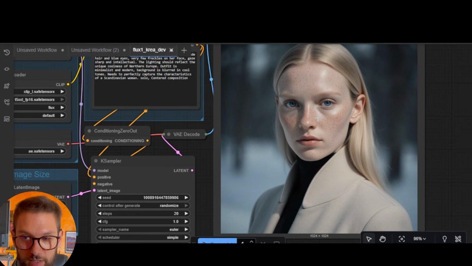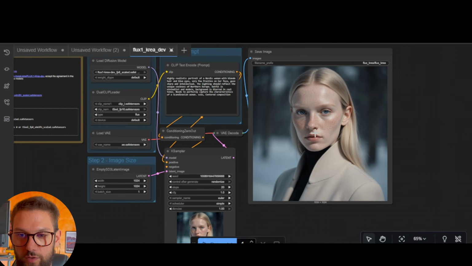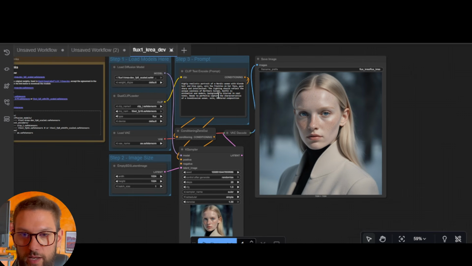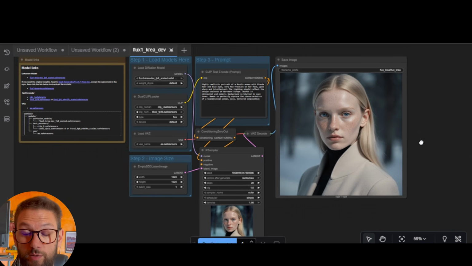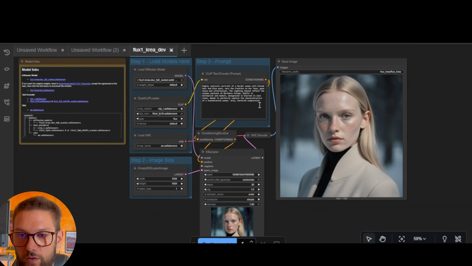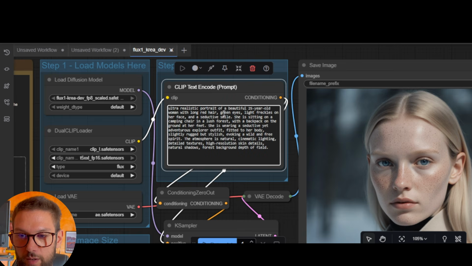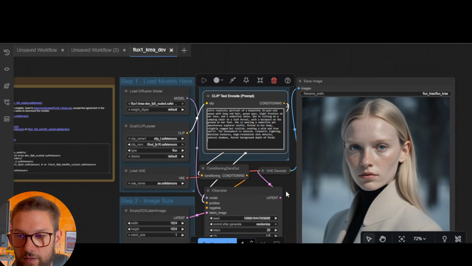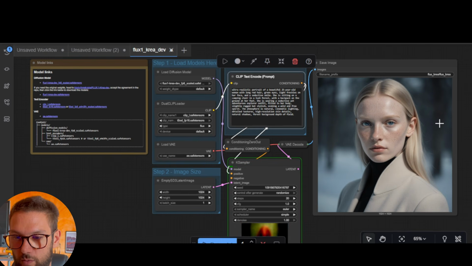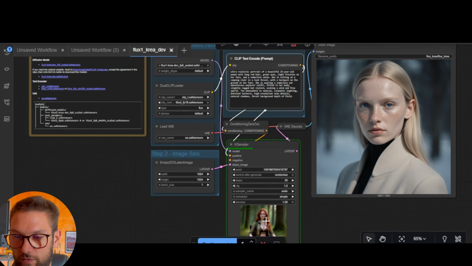So pretty good image. Now, what if we change a little bit of the prompt, so that you can see that it will be much faster? I'll go here in the prompt section and I paste my prompt and I hit run. So as you can see, we are already here and it is already generating my image.